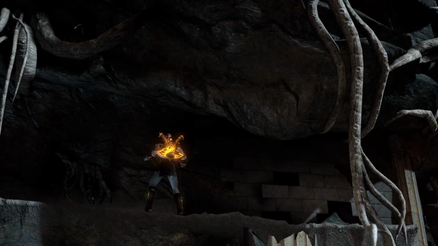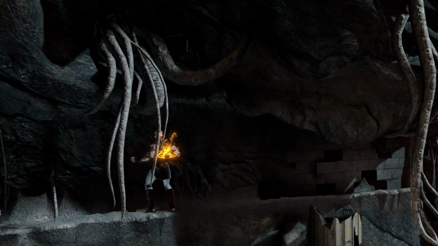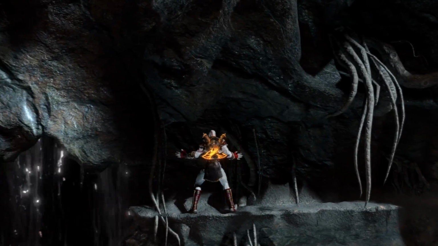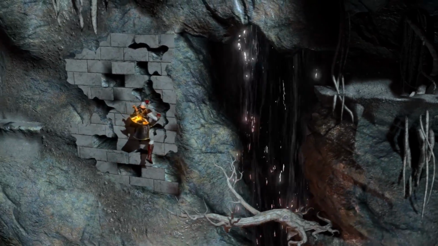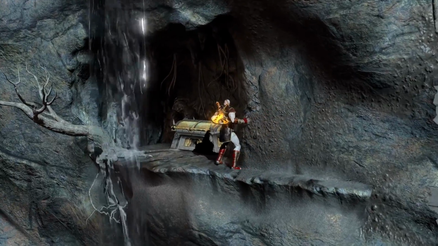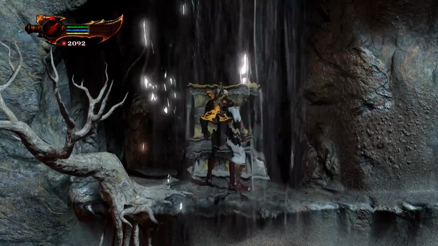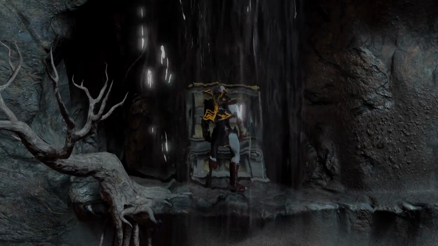Hey, Kratos, I think that's your wife. Wait, let's go this way real quick, because I believe there is a chest here. And there's your kid. Jesus. You probably sent most of these people here. All right, there we are. Here's our chest. There's all the people you killed. Oh, another Gorgonite. Sweet.